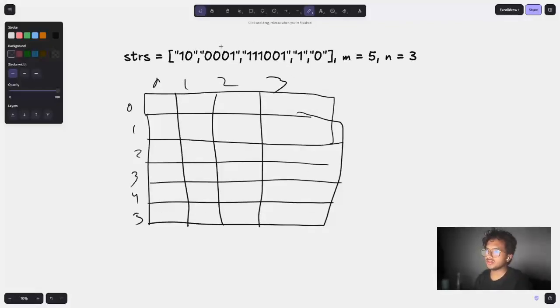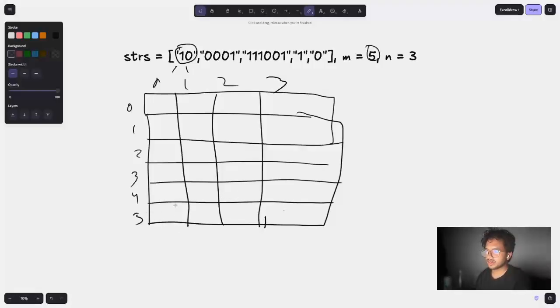Now what I'll be doing, I'll be checking, okay, this one has 1, 0 and 1, 1. So I'll go to 5 and 3, and I'll update the value. Initially it will be 0, so I'll be saying the maximum value of this one between the previous one plus 1. The previous one will be 0, plus 1 will be 1, right?